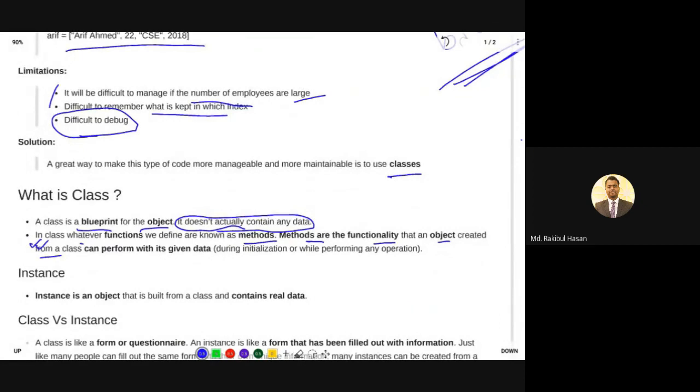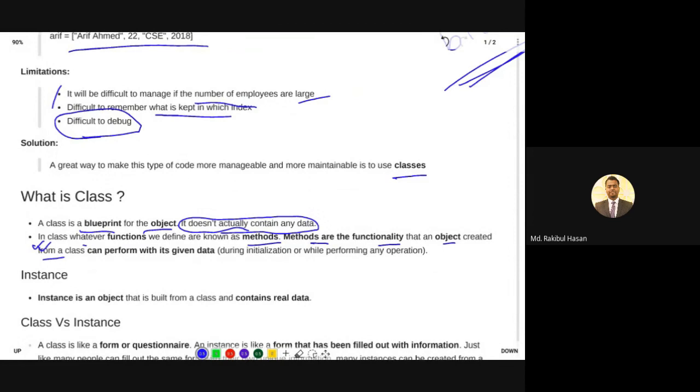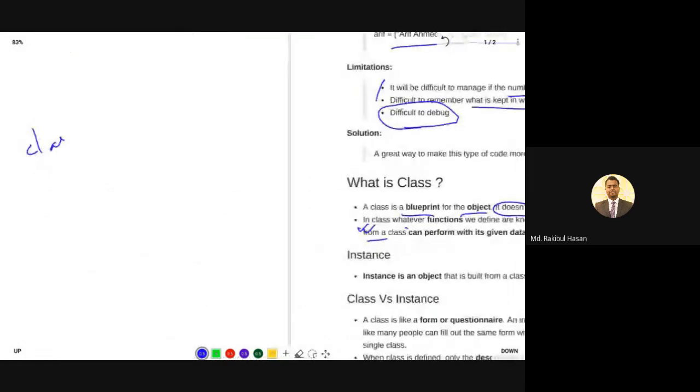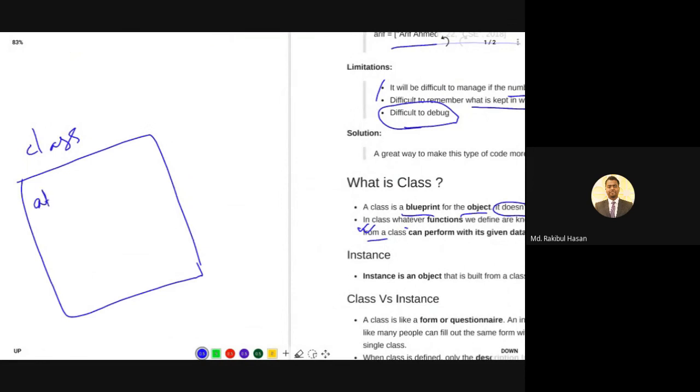Those methods can work with the given data, which means the attributes. If we consider a box within a class, we have different data, meaning those attributes. Basically it should be object, since the object is the real thing, and we create the object using the class anyway.